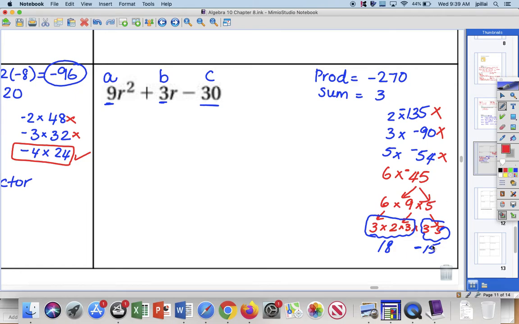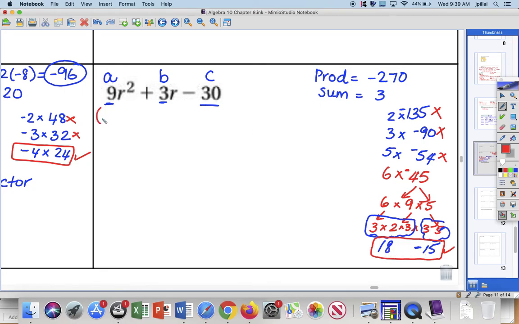Okay, so if this part is really confusing, pause, take a pencil, paper, and then redo the entire thing, and you will know it. Don't just start with a calculator, just try to do it by yourself, all right? So the two numbers are 18 and negative 15.